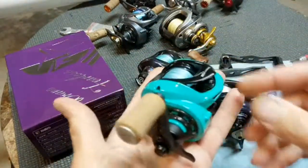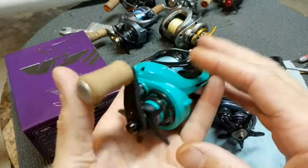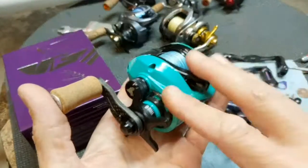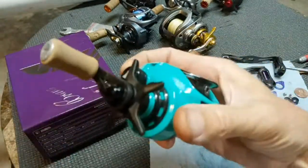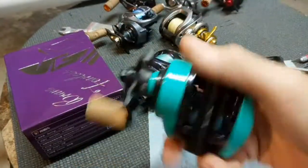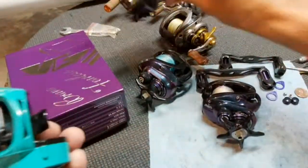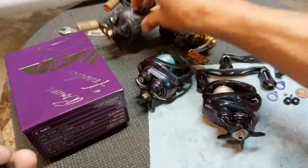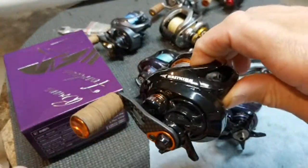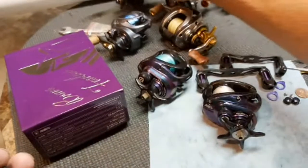But, okay, check this one out, if you guys haven't seen this one. I had it apart, and I decided at the moment I don't want to try to make my own, but what I may do, because a lot of you guys don't want to try to make your own, is use this to track down one from AliExpress, probably for a Daiwa, just like I did, if you guys remember right. No wait, I think I made that. Which one? Oh, this one, the Cast King. I actually made the Daiwa one work, because this one didn't have a clicker.